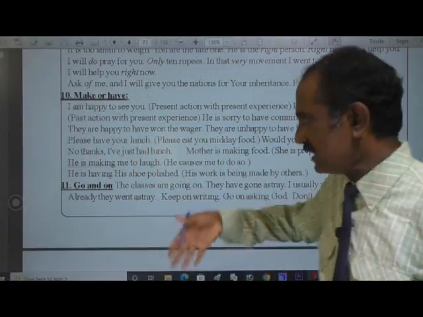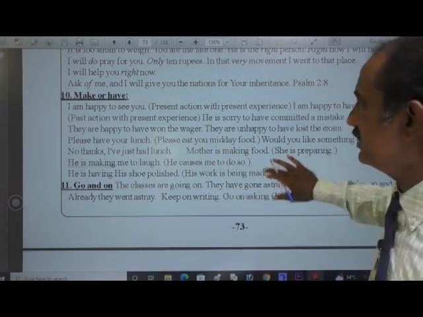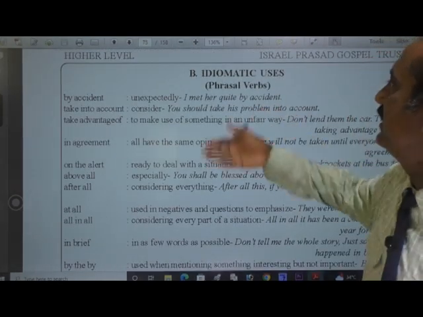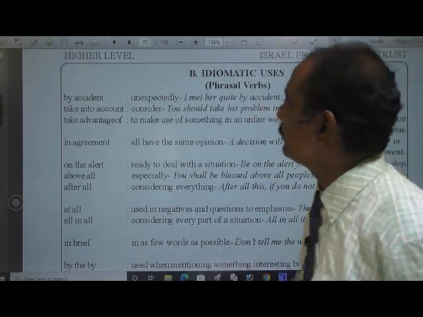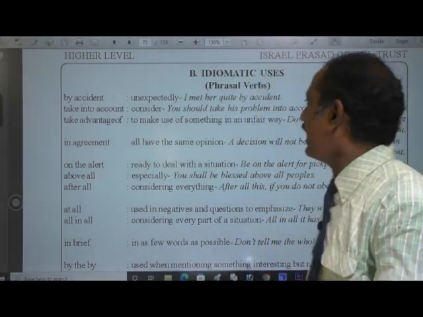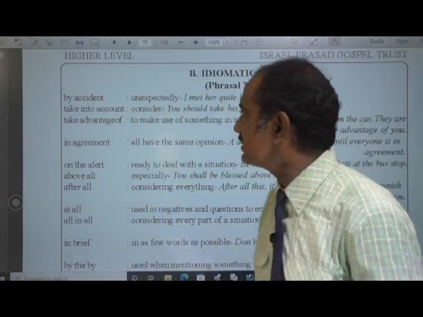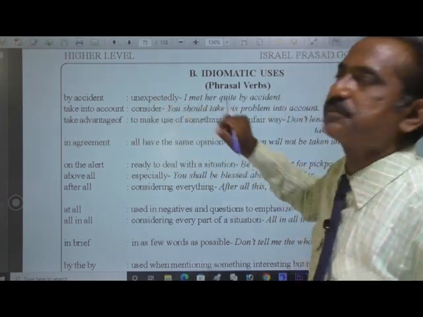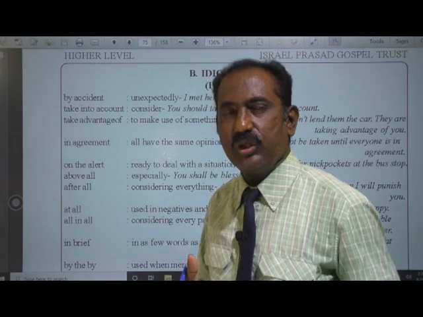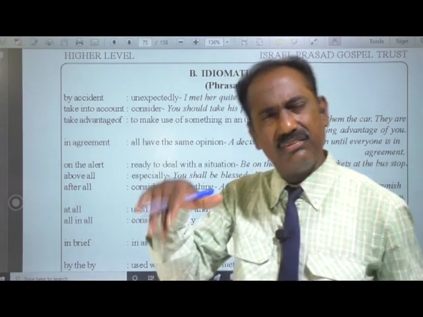These are all fundamentals. I will go to the depths of the idioms after so many usages. You can learn these. Phrasal idioms are there. Suppose, by accident: I met her quite by accident. Here by accident does not mean colliding with vehicles or something. By accident means here unexpectedly. There is no literal meaning. We shouldn't take the literal meaning while we are using idioms. I will teach you afterwards, don't worry.